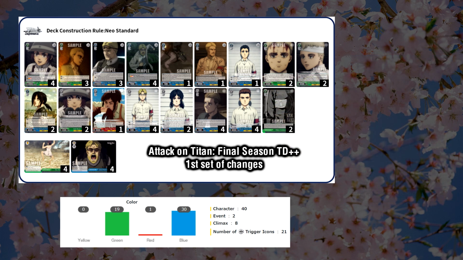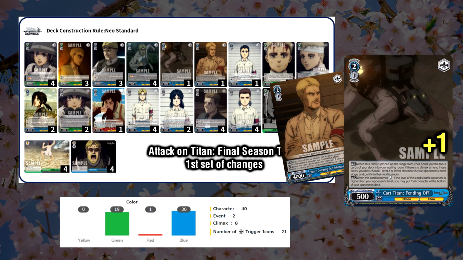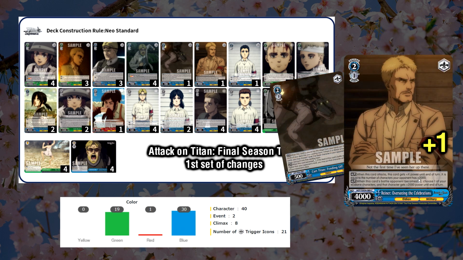At level 2, we're also adding 1 copy of Cart Titan, Fending Off, and Reiner overseeing the celebrations. Both of these cards are meant to help deal with large threats on our opponent's board at levels 2 and 3. Between them, Reiner has the added benefit in being able to give 2000 power to another character on kill, allowing us to boost something like the Gabby climax combo even further.